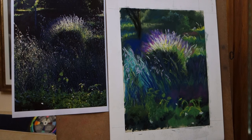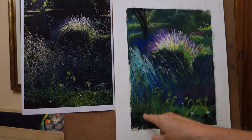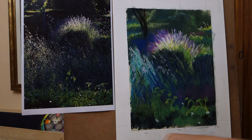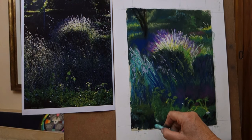but now I feel like I need to have some kind of... Whoops! That's what I get for having the camera so close to where I'm working. I need to have something in here to keep this light, directional light going on. So, let's pull in maybe some more of this turquoise. And then knock it down again. Pull it up and knock it down.